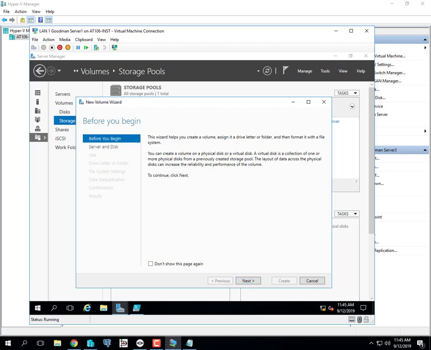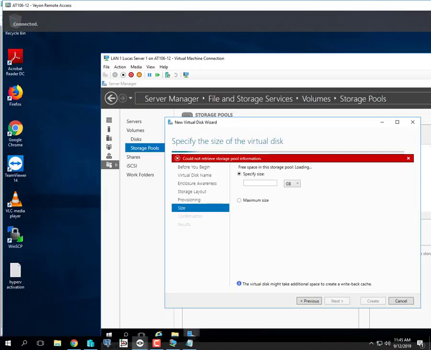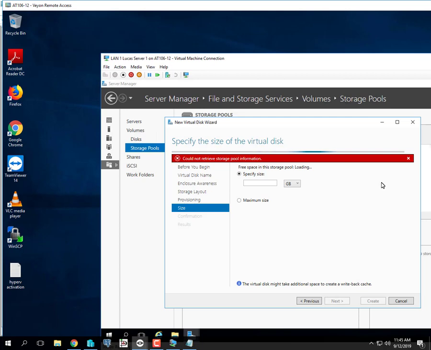I had to go through three different things, and Mr. Lucas here is breaking stuff. Could not retrieve storage pool information. I don't know, click max and it won't let you hit next, will it? Give me a next or create.